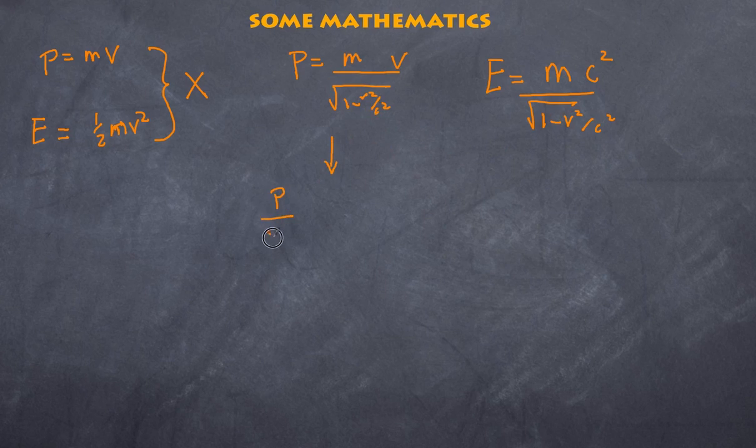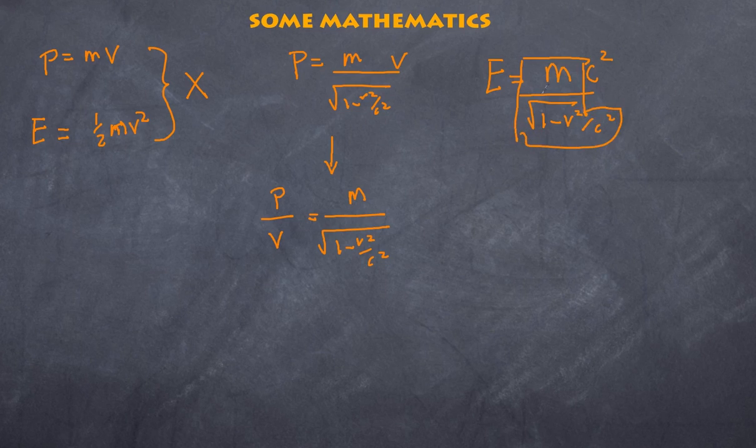Now as you can see I have that actual value right here and so I now can have a new formula that says e is equal to the momentum c squared over v. And now if I rearrange that formula I can now get v over c is equal to the momentum multiplied by c over e.